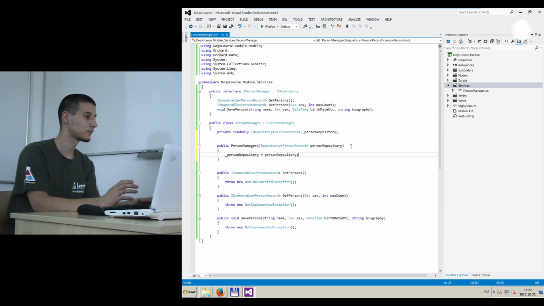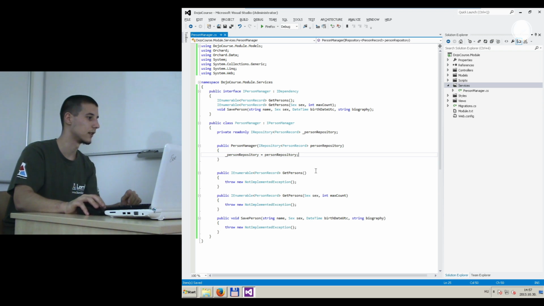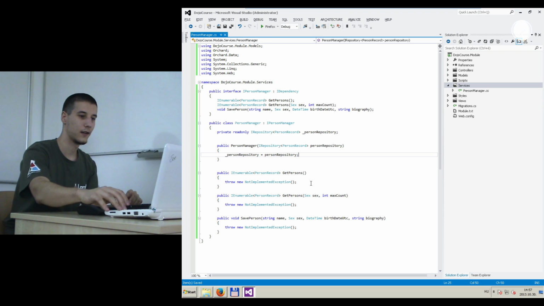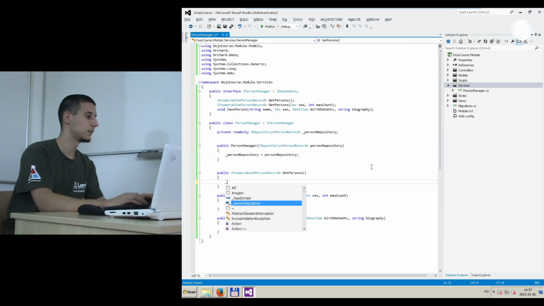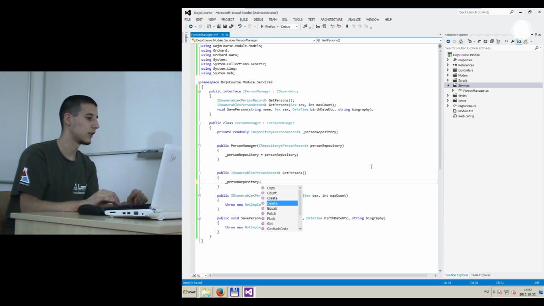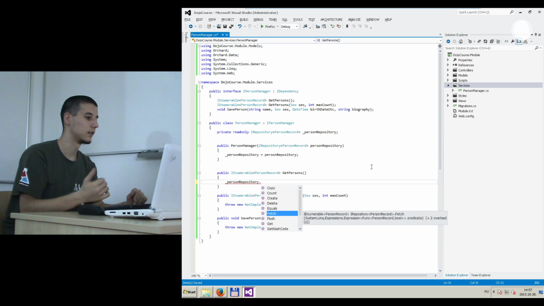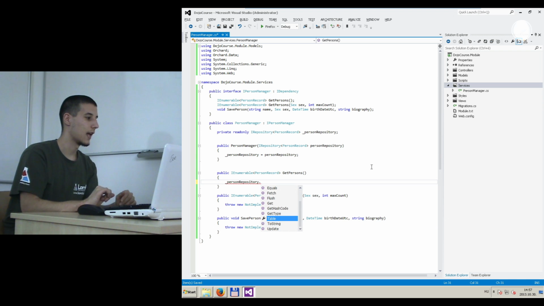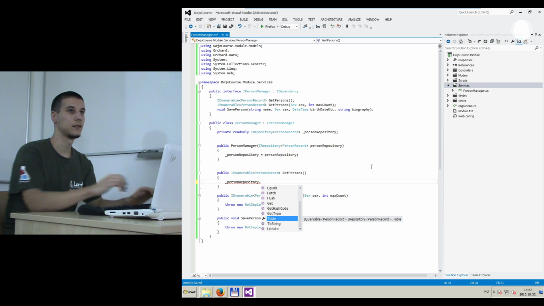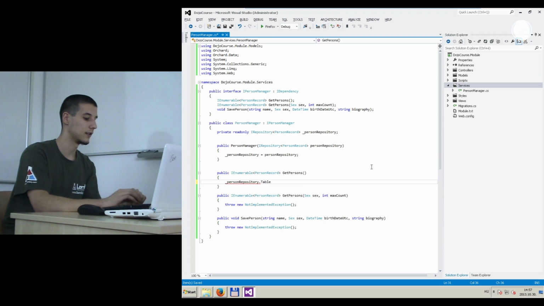And from now on, I can use this repository. So, a very simple one will be the next step, because if you look at what this person repository does, well, I don't have too many methods here to use, and they are pretty much self-explanatory. I can return how many items I have. I can create and delete ones. I can get one. I can basically make a query, and it will return the appropriate items. And if I want to return all the items that are stored in the table, I can just return the table property.